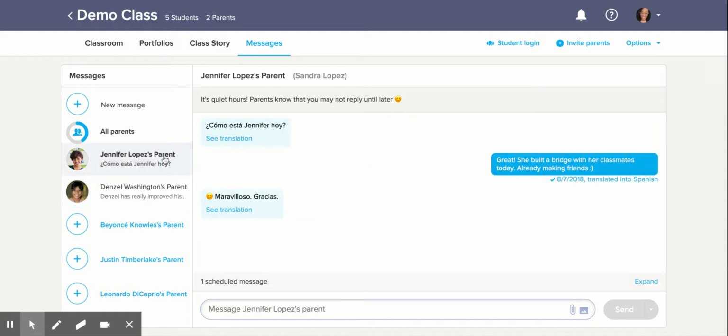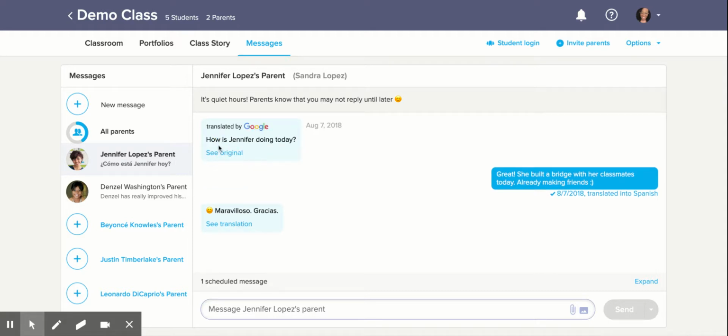It also has a translator, but it does use Google Translate, and I know that our bilingual teachers have talked about how Google doesn't always translate in Spanish correctly. So this is up to your discretion how and if you use it. But the parents can send messages in Spanish. You'll hit see translation. It will show it to you in English.